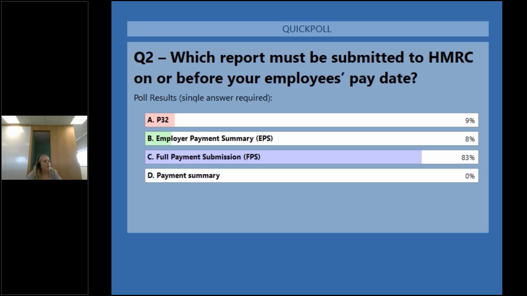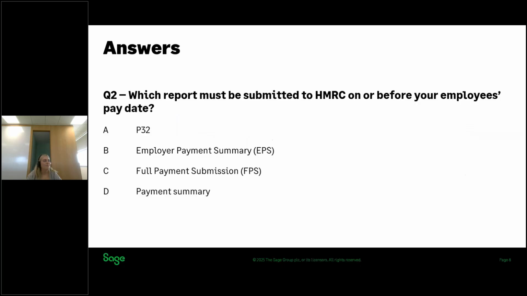A couple of people thought P32 or APS as well, but let's take a look and see what the correct answer is. So the correct answer for question 2 is full payment submission. If you do submit this late, remember you do need to select a late reason to inform HMRC as well.